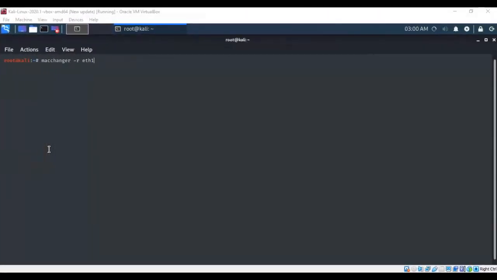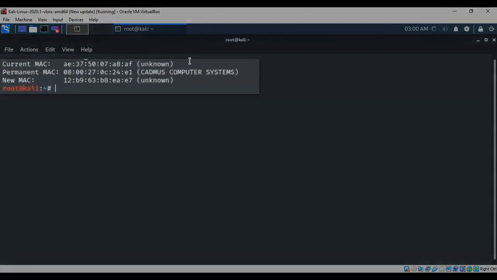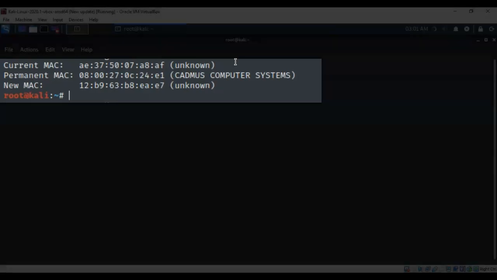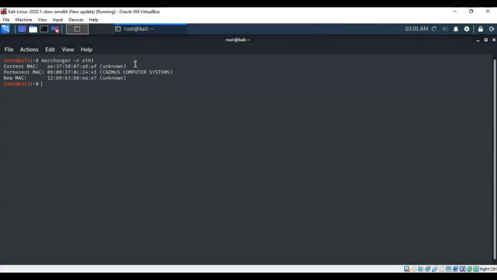And so we're back up. I'm going to go ahead and run that command one more time and let's see if we got a different MAC address, and we do. And so it shows us the permanent MAC address for the interface. But at the same time, since I have it configured up inside of the Advanced Network Configuration Utility to give me a random MAC address, I will always be generating a new MAC address each and every time I reboot my machine.